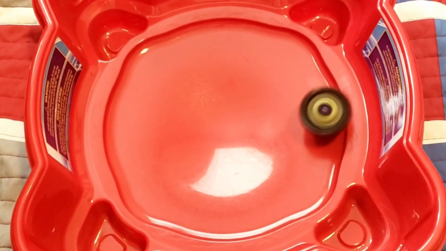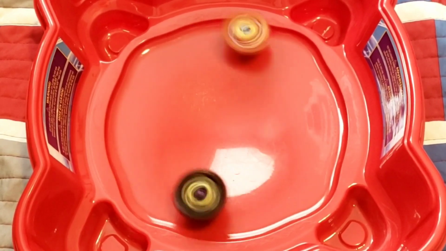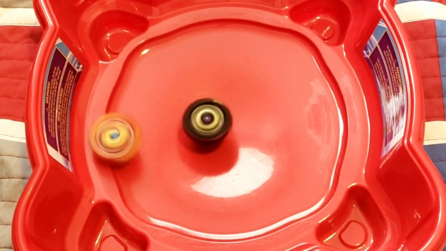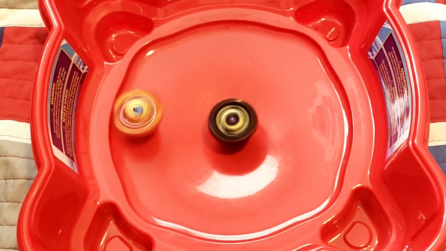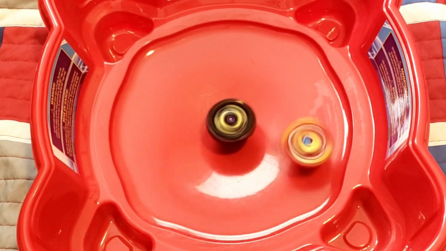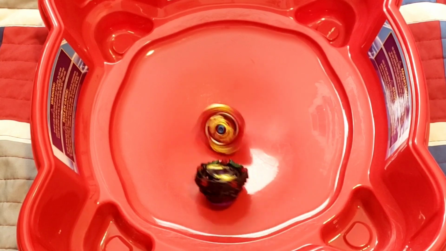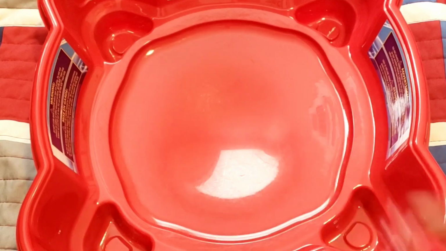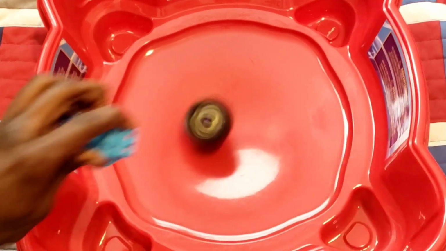3-2-1, let it rip! They're placed in good spots, because obviously, Cursed Tomb has some great burst resistance. Like, great burst resistance. And Hyperion finally gets a point. That'll be 4-1. Okay, Hyperion, let's see if you can make this comeback.